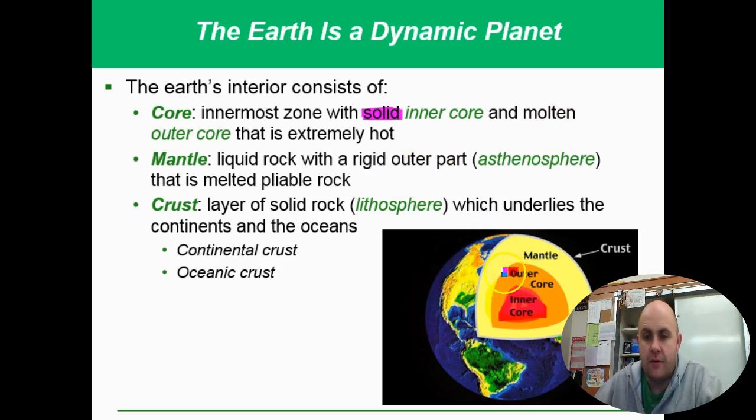From that, you go to the outer core, this next layer out. It's a liquid now. It's also iron and nickel, but it's a liquid. They're both extremely hot. The inner core is actually hotter than the outer core. The outer core is a liquid, the inner core is a solid. That messes with some people's mind, but it's a lot of pressure. The pressure squeezing in turns the inner core to a solid.